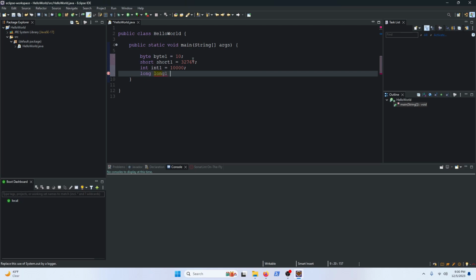We'll do long1. This is also a numerical data type. This is also integers, so whole numbers, but it can hold more. So an int is a 32-bit signed integer, meaning it can hold 32 bits worth of numbers, and long can hold 64 bits worth.